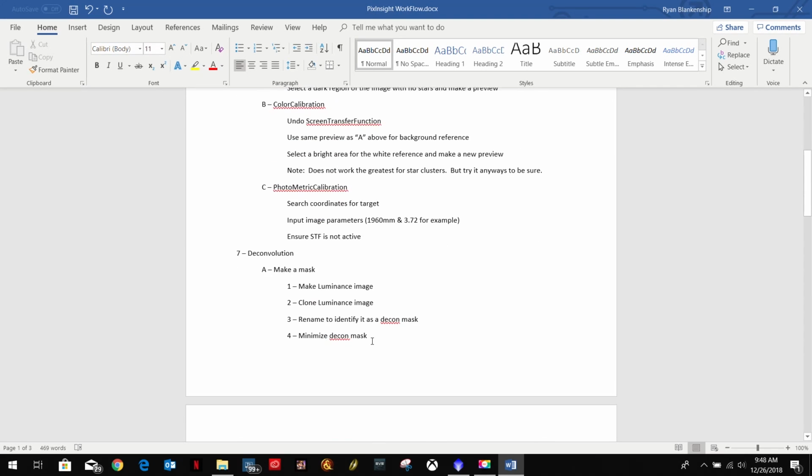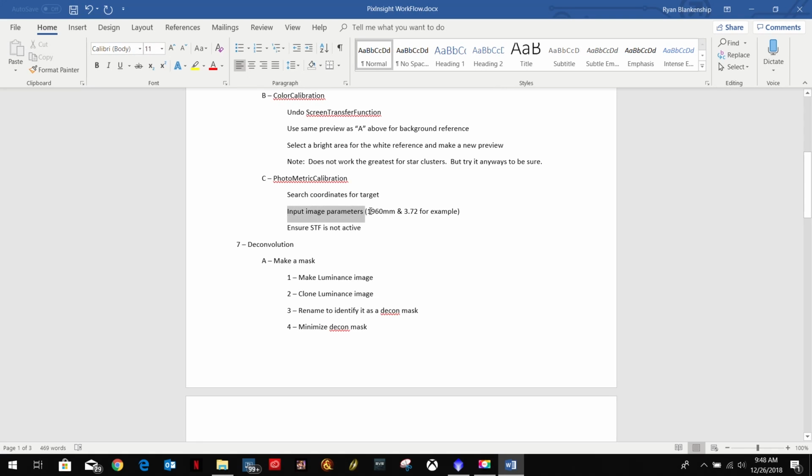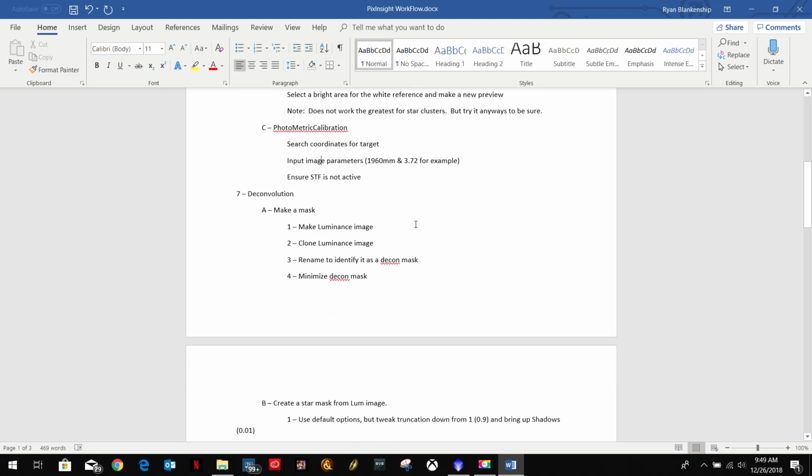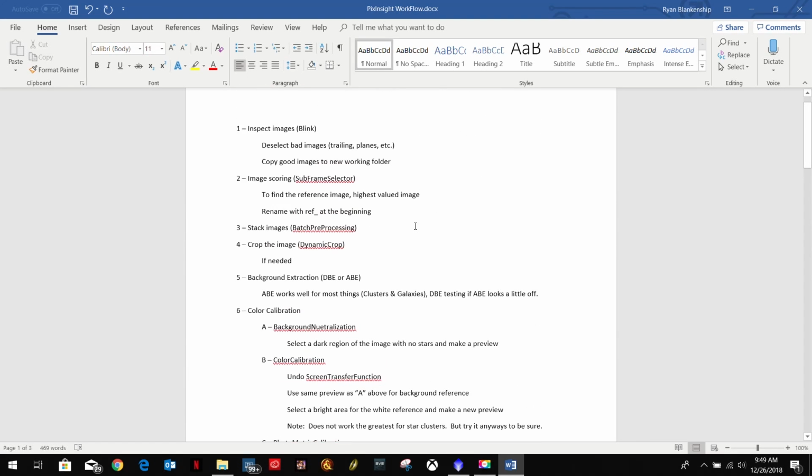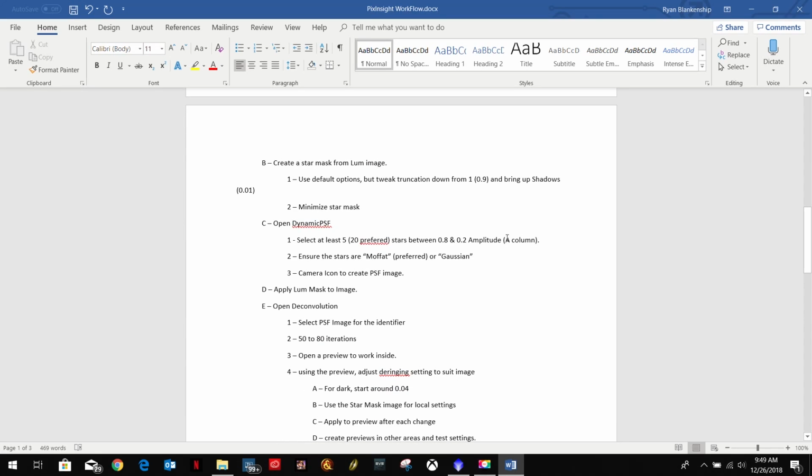For example, when you input the image parameters, since the image train is pretty static, I know that it's 3.72 for the scale and 1960 for the focal length. So just some little notes to help me get started.